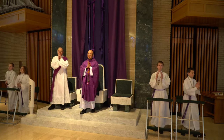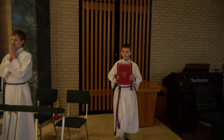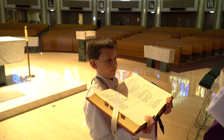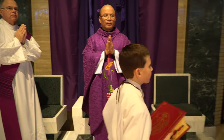The book carries the Roman Missal to the presider. Use your body to hold it steady for the presider to read. Return the Roman Missal to the credence table and return to your seat.